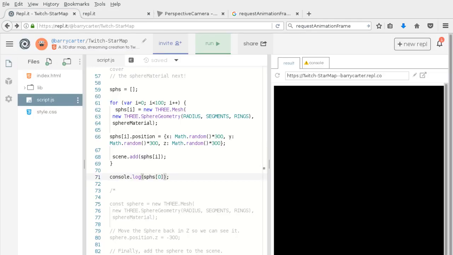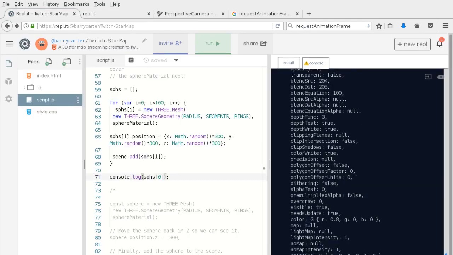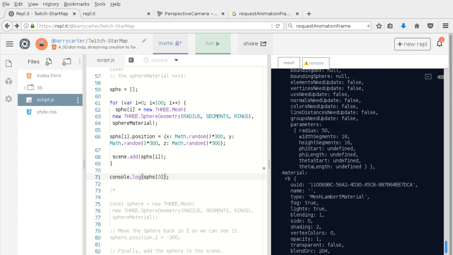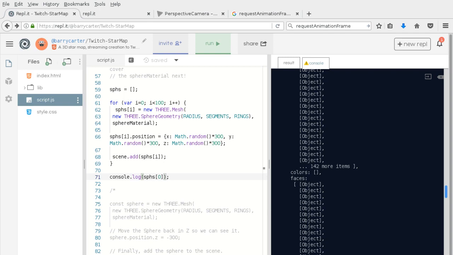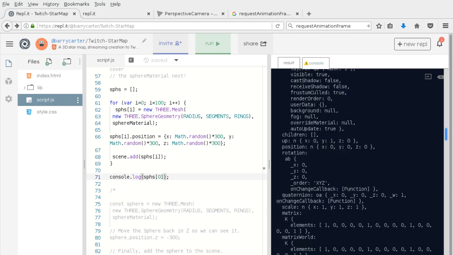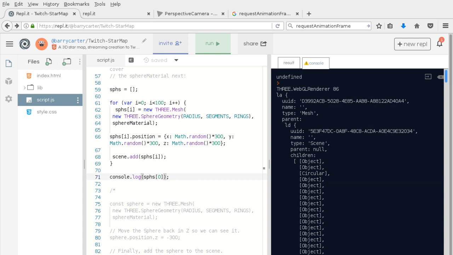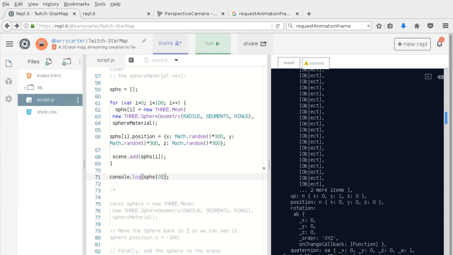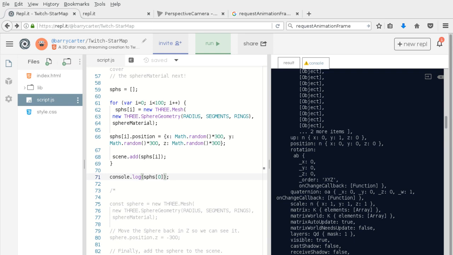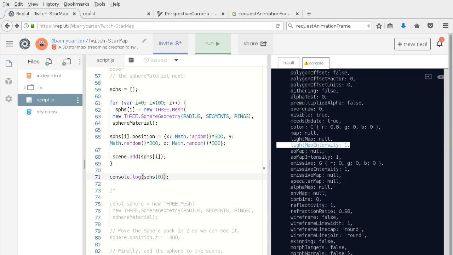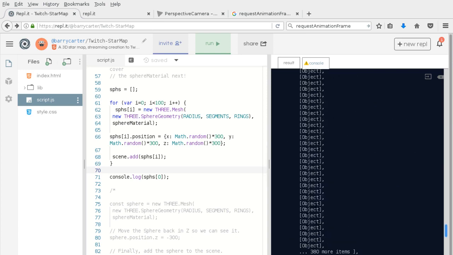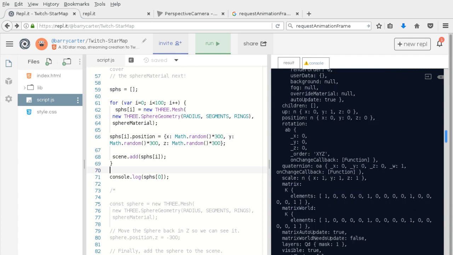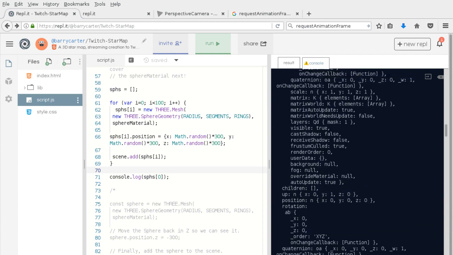So let's see what the sphere is. It's all there and good. And position Z should be... wow, that's a lot. Oh, right, because we're drawing a polyhedron. Okay, so this is interesting. The thing to note here is there's a place where it says position, and the position is still 0, 0, 0, right there.